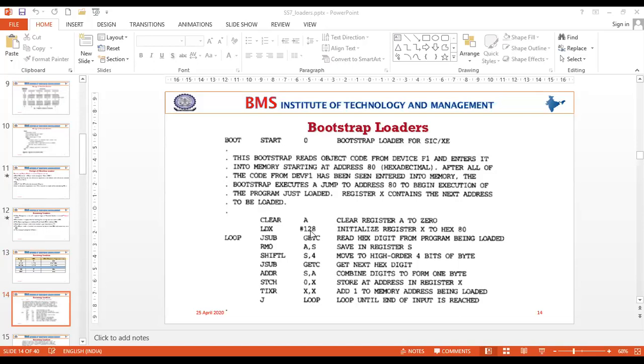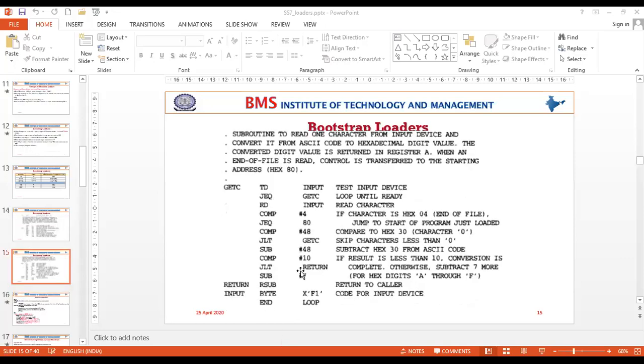80H, and it skips those lines which are empty, meaning which are less than 0, and it shrinks the bytes that are read into half bytes, that is 4 bits, which we call the hexadecimal character representation. And it loads the object code into the specified memory location, which uses a function called getC to read the character. When it is reading the object code, either it reads the numbers from 1 to 9 hexa, or else it is going to read A to F hexa.